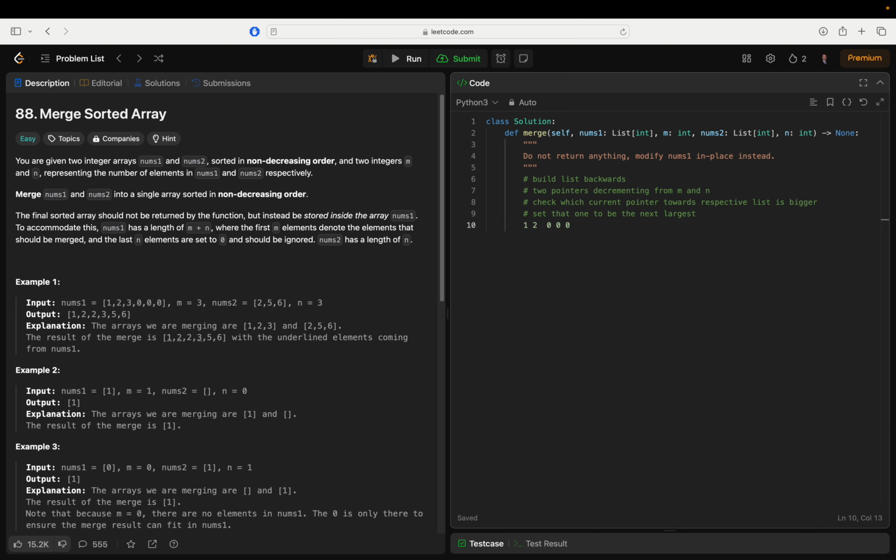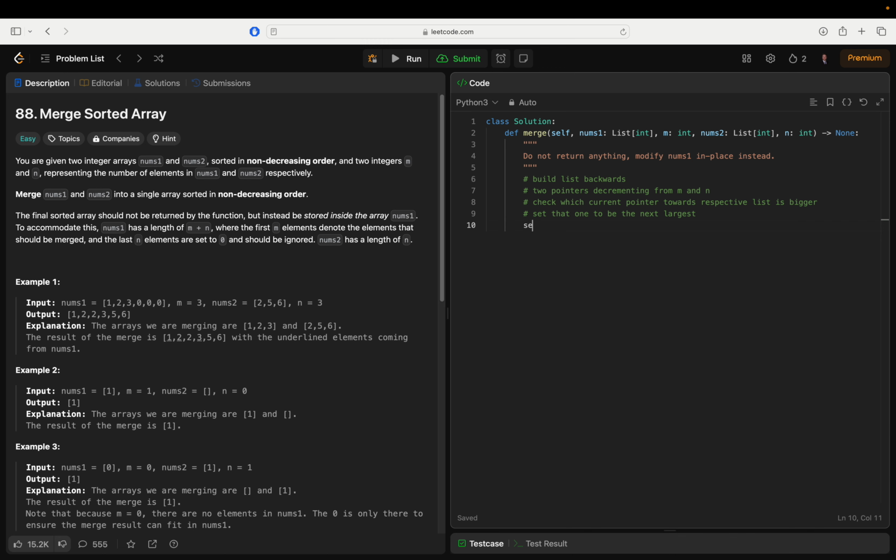So if this is 6, eventually the list is going to turn into 1, 2, 2, 6. Or if it's 1, 2, 3, 0, 0, 0, and we work our way down, then that 3 is going to be where it's supposed to be. Well, I feel like I'm rambling. I'm not making any sense right now. But basically you're never going to overwrite any number, because it's either going to move out of the way before that becomes a problem, or it's going to be where it needs to be. It'll make sense once we write it.